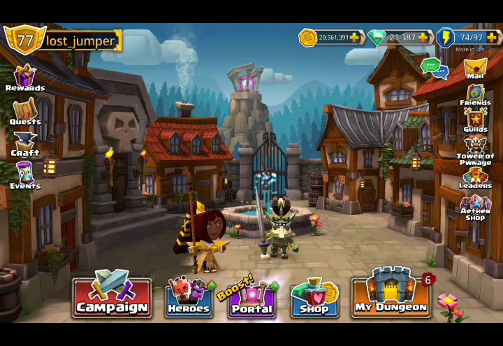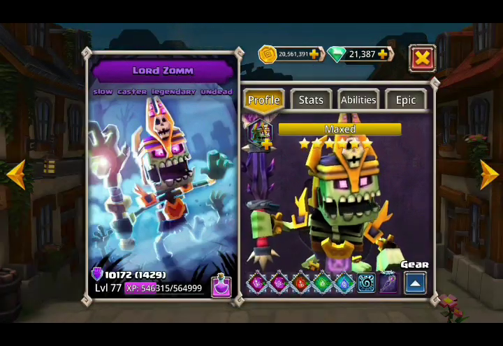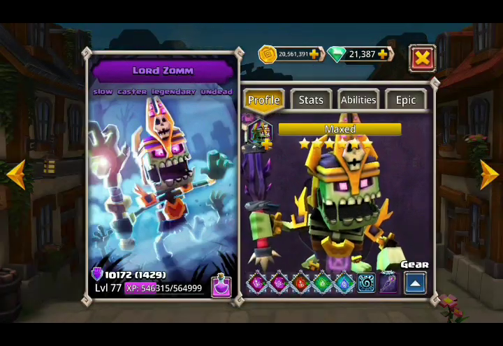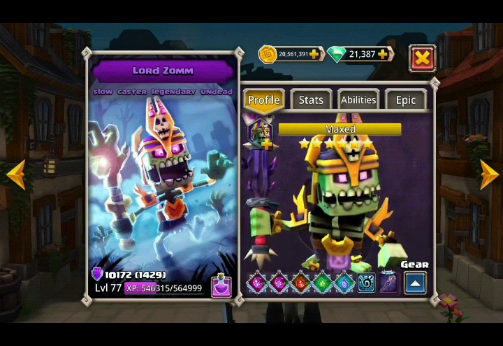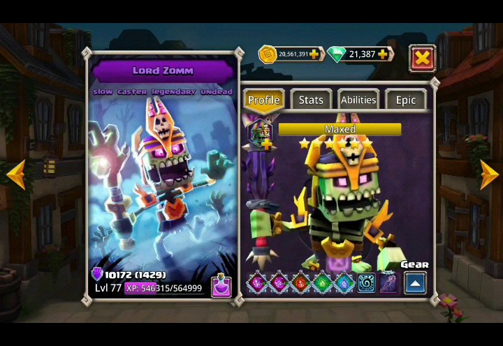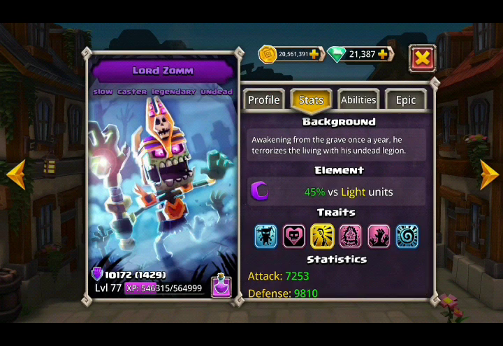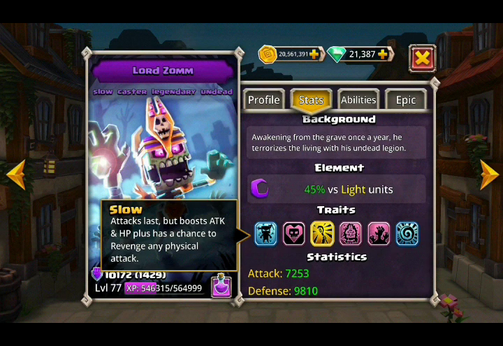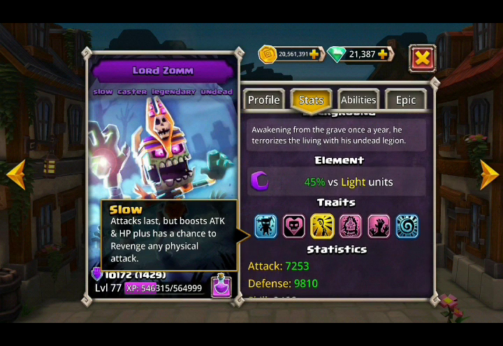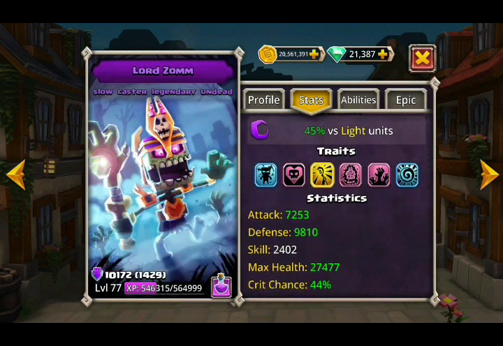Now that you know what to look for to put on your Zomm, let me show you what I've done with my Zomm. My Zomm is level 77 because that's what level I am. I keep him maxed with my level. He would be the first hero I'd move to 78 as soon as I level up to 78. Now his stats. He attacks last, but that gives him a good boost on his stats, especially HP. We're looking for as much HP as we can get on this guy.